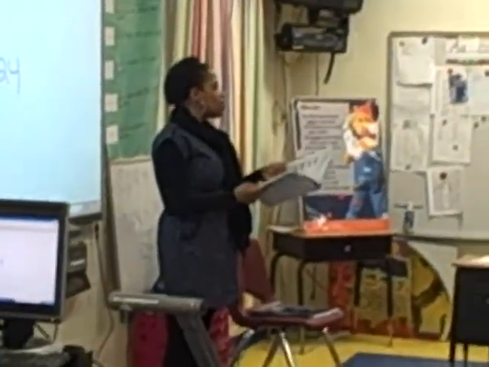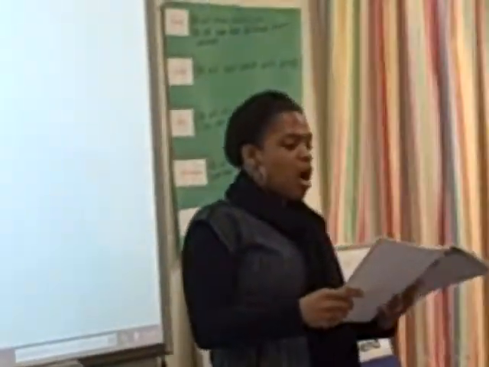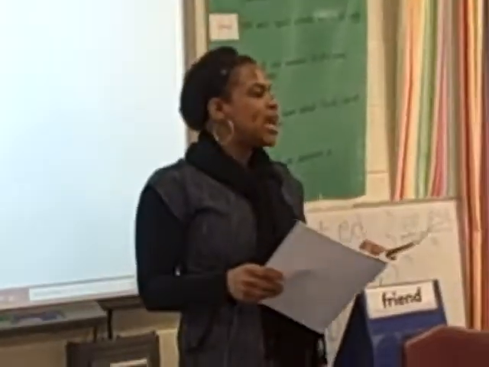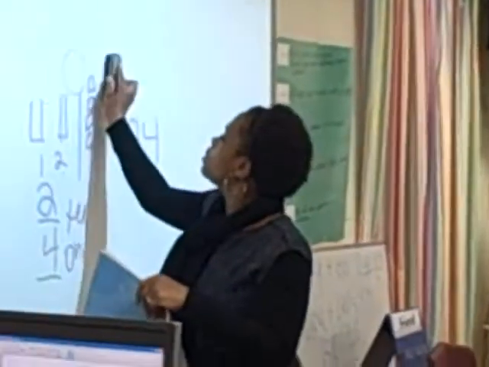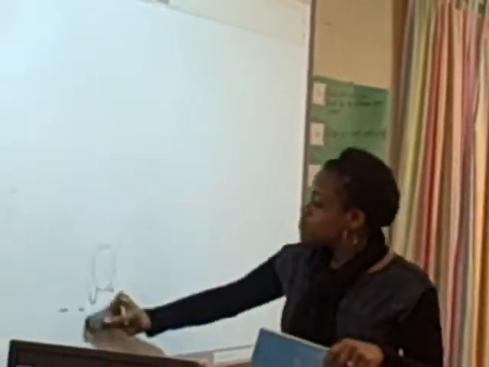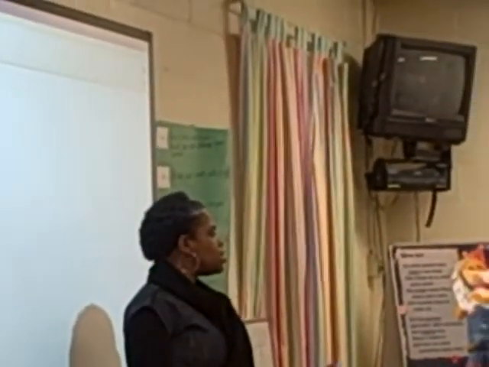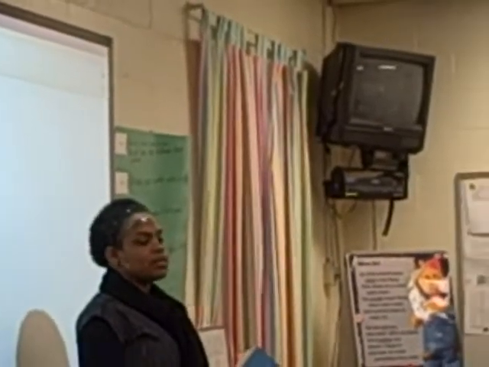Everybody got it torn out. Y'all can put all your stuff in your folders. And tomorrow, we will go into expanded forms, talking about groups of tens and ones and expanded forms. Okay? But you have to know how to use a place value chart before you can do expanded form. So do y'all want me to do one more example of the value chart? Or do y'all think y'all got it?